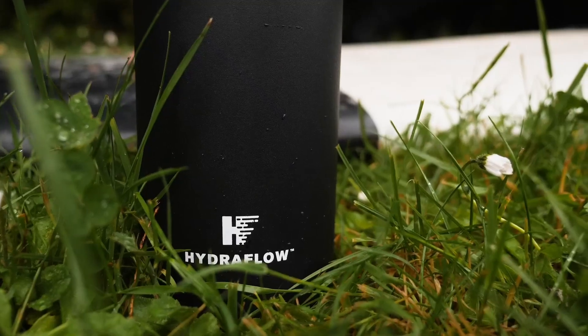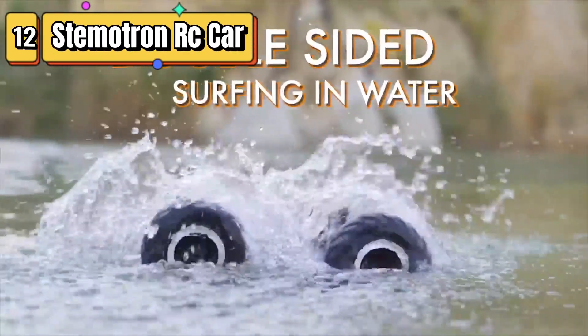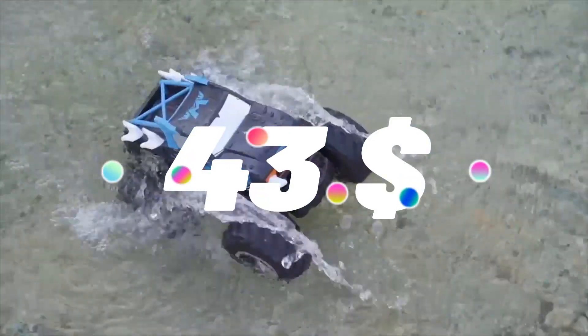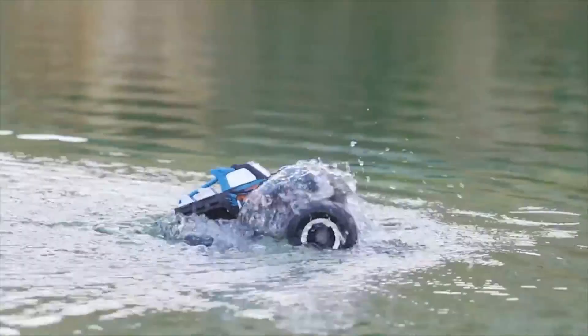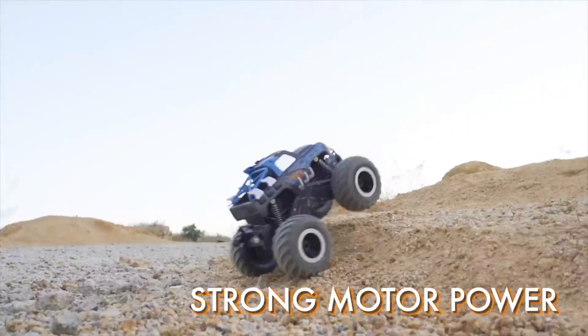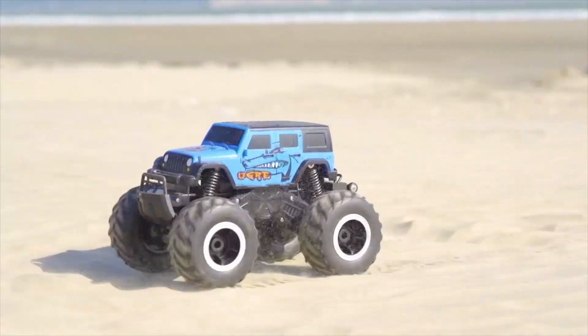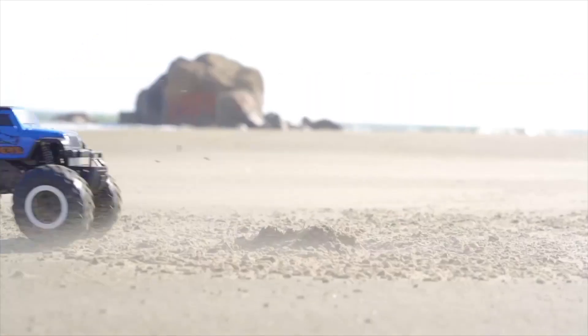Top 12 is an all-terrain off-road RC car that can also be used as a waterproof remote control boat. It has a 2.4 GHz remote control system, a range of up to 60 meters, and is durable and waterproof. It is a great gift for boys who love remote control toys and is versatile for outdoor play and pool use.